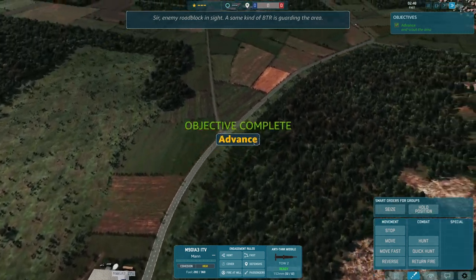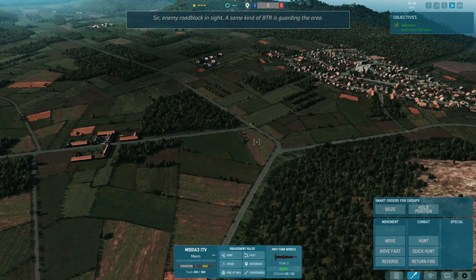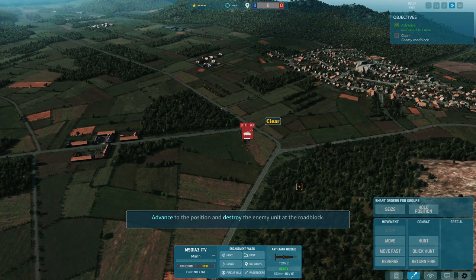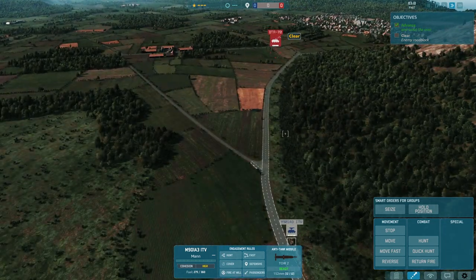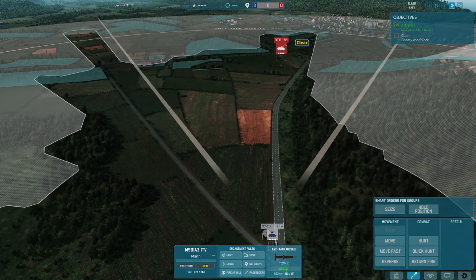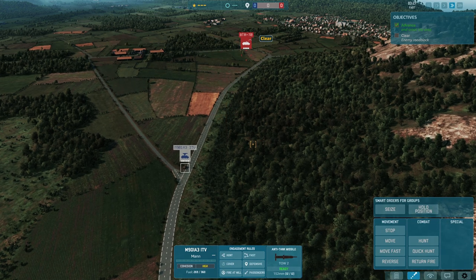Sir, enemy roadblock in sight, and some kind of BTR is guarding the area. Advance to the position and destroy the enemy unit at the roadblock. Let's go, and watch out. Move, and stay alert.